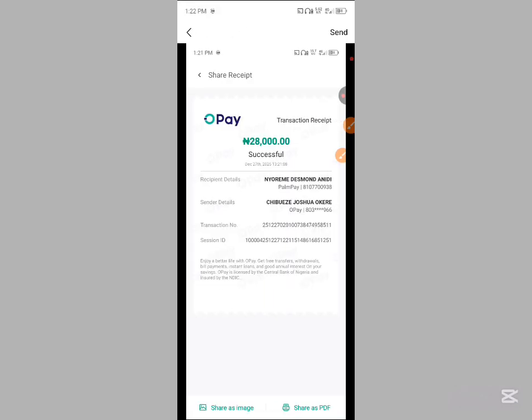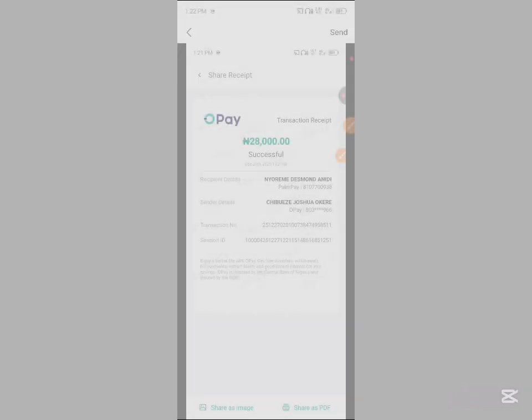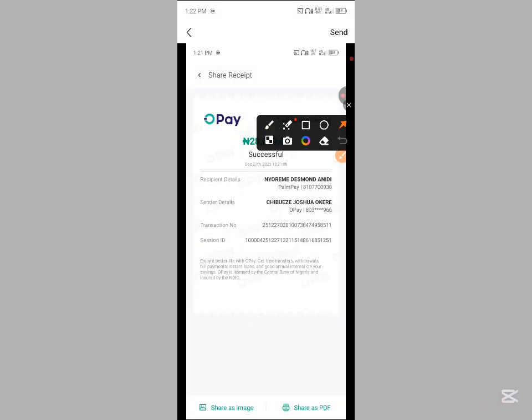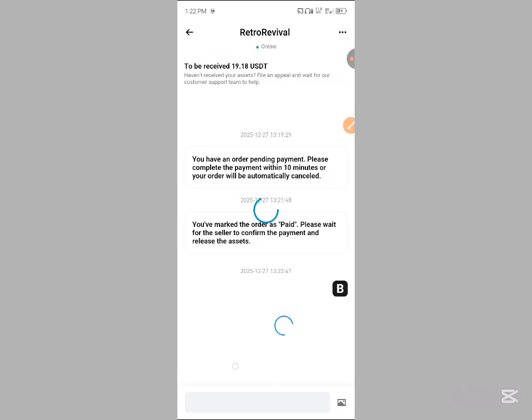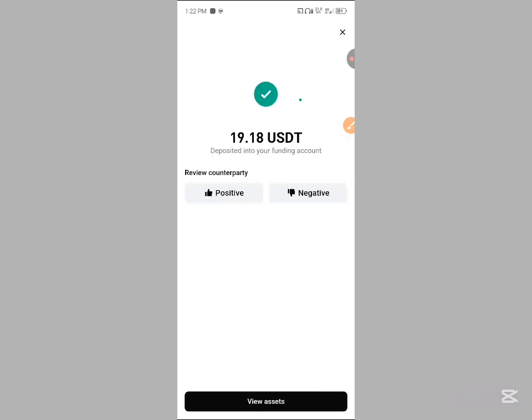Then here it is. Then you click on this area where they said send. So once you click on send, as you can see, I just sent my payment receipt.